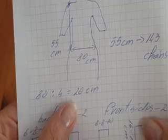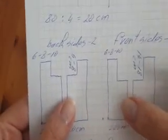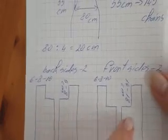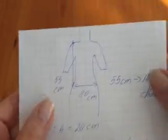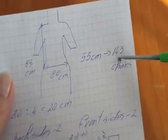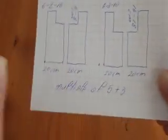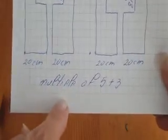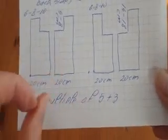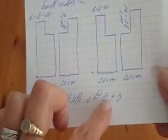Why do we divide by 4? Because we have 2 back sides and 2 front sides. Okay, so 1, 2, 3 and 4. And in my case 55 centimeters is 143 chains, and the number of stitches that you need to chain is a multiple of 5 plus 3. So chain the number of stitches that is a multiple of 5 and then chain 3 more.